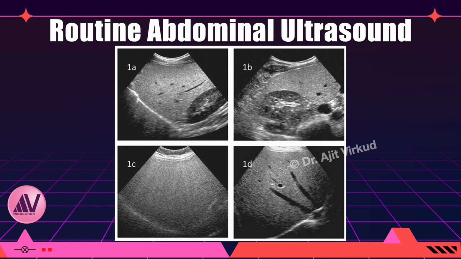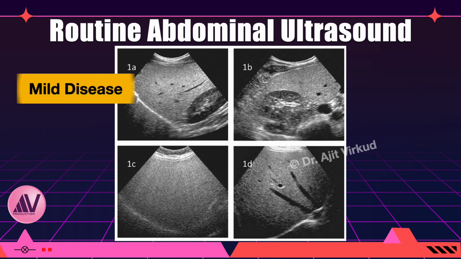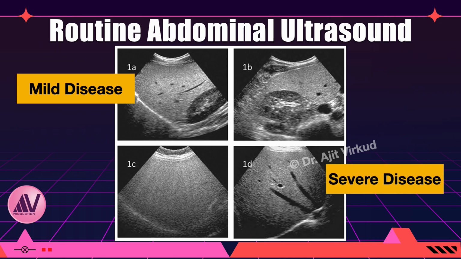In these ultrasound images labeled 1A and 1B, one can see mild increase in liver echogenicity compared with the kidney. Images 1C and 1D below show grade 3 diffuse fatty inflammation with a marked increase in the liver echogenicity relative to the kidney and no visualization of the intrahepatic vessel borders and diaphragm and posterior portion of the right lobe of the liver. However, by the time fatty liver is detected, it is quite late as the patient has already accumulated 25% or more fat in his or her liver.